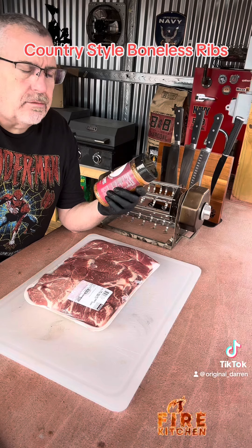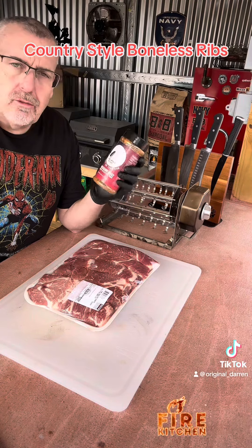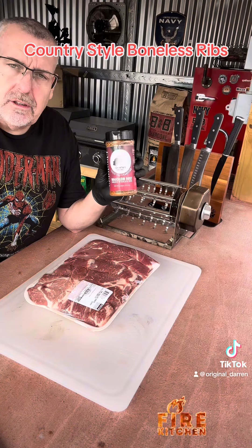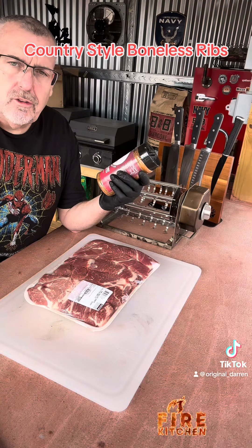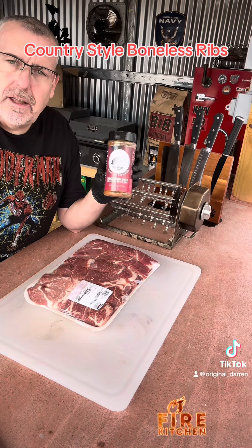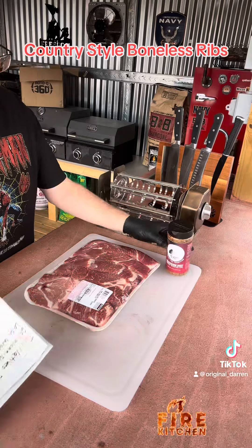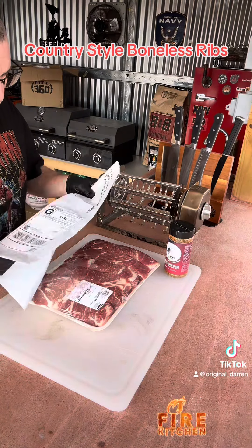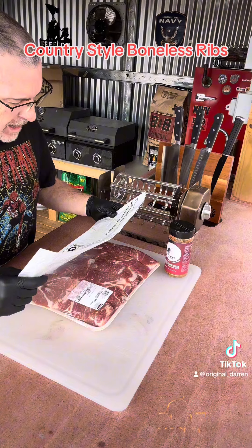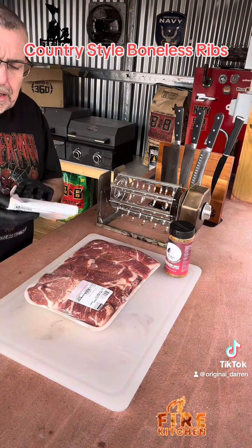It's by Two Natives Smokehouse — they're on TikTok, I'm friends with them, and I think it's really cool that they use this and they're trying to keep their tradition alive, their Native American heritage, where they get together and have cookouts. They call it a pig pulling, and they're in Lake Waccamaw, North Carolina. I'll tag all this in the video.